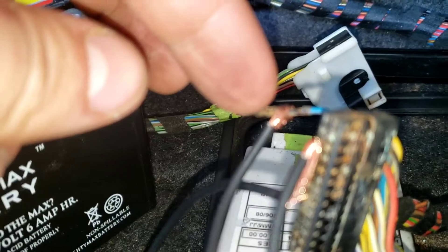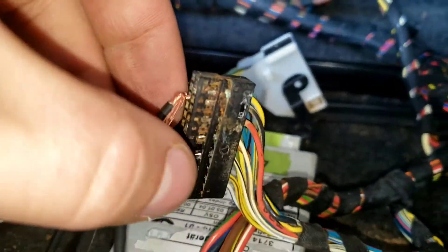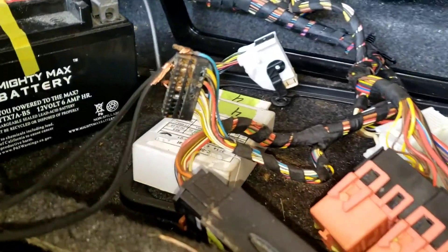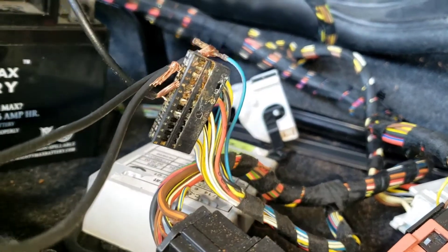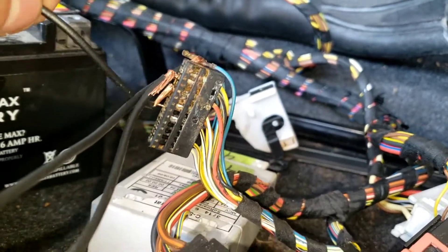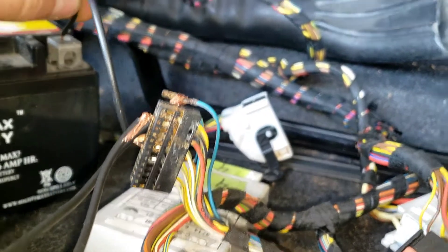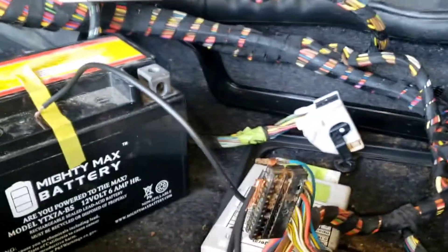All you have to do is find those pins and jump them. I used some wires. This pin was rusty, so I pulled it out and just wrapped the copper around it to get connection. The other two pins were good, so I used some spare wire and shoved it in the pins. Now you can see I have my positive connected. And whenever I connect my negative — you can hear it — that's the valve opening and closing.